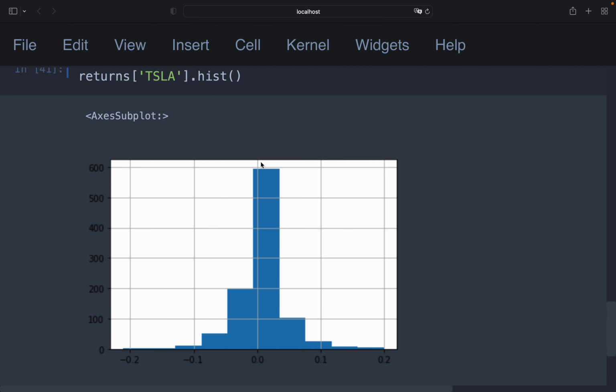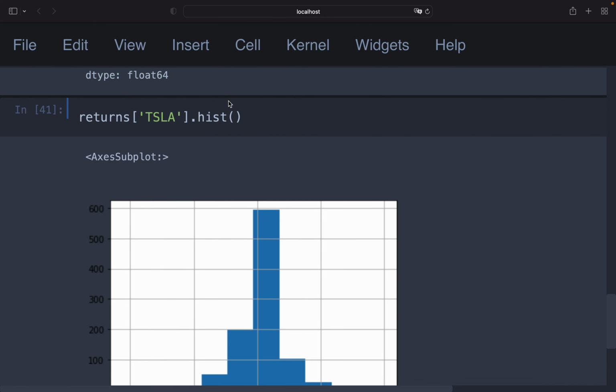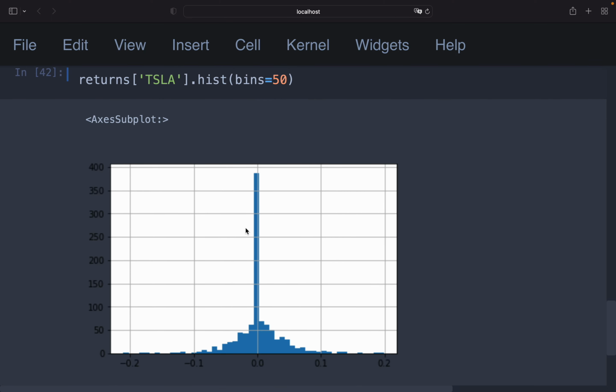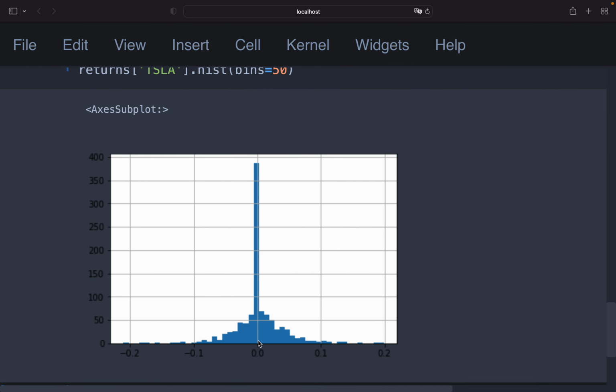And this is the bulk of the returns. So I have over 600 returns in this bin here. To increase the bins so that it is more understandable, you could take 50 bins, and here you see the bulk is at 0% of Tesla here, right? So you see it's in this bin, which is around 0%, you have the bulk of returns.